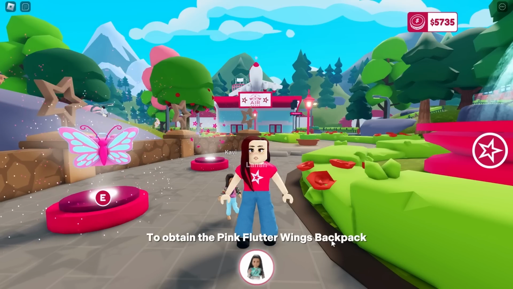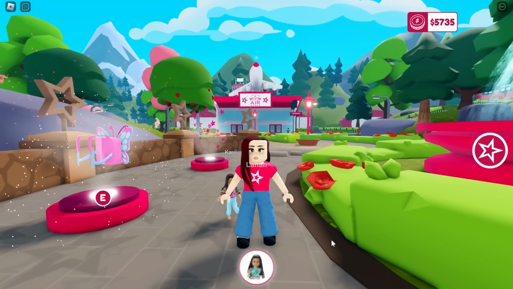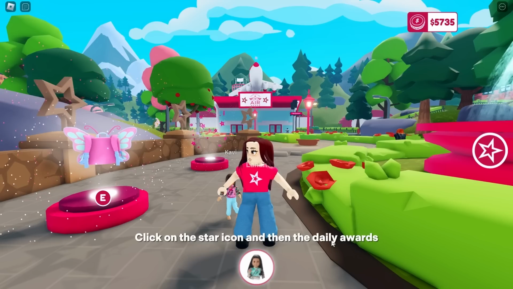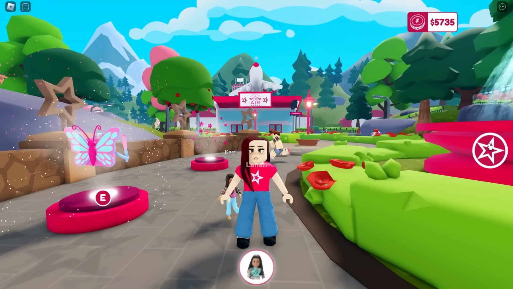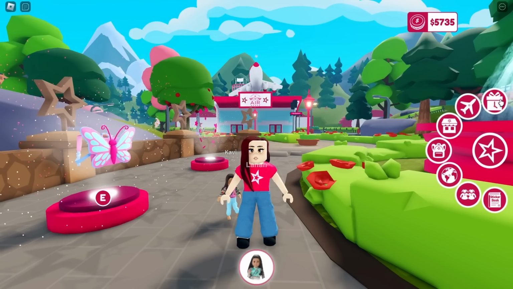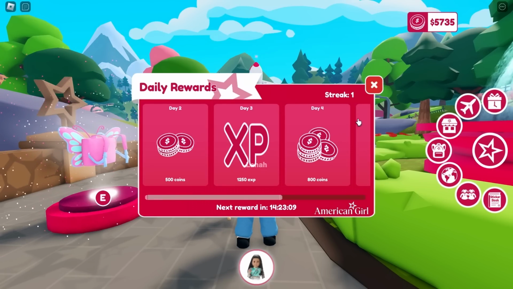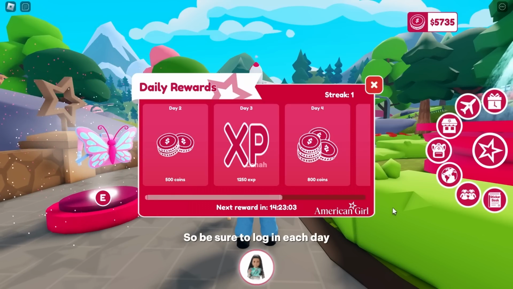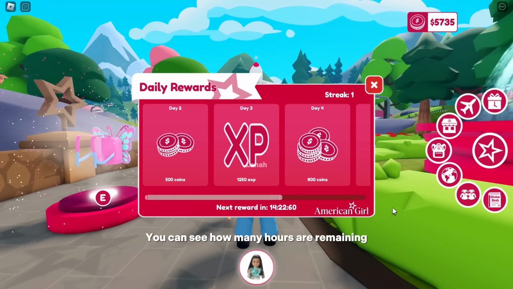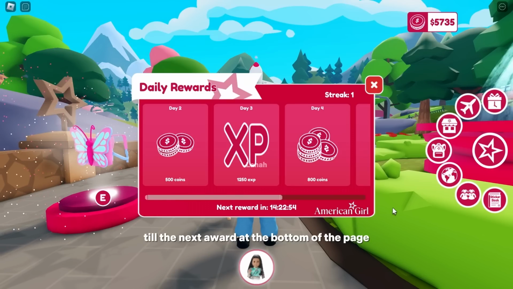To obtain the pink Flutter Wings backpack, you must log in 5 days in a row. Click on the star icon and then the daily awards to view your login streaks. If a day was missed, you will have to start over, so be sure to log in each day. You can see how many hours are remaining till the next award at the bottom of the page.